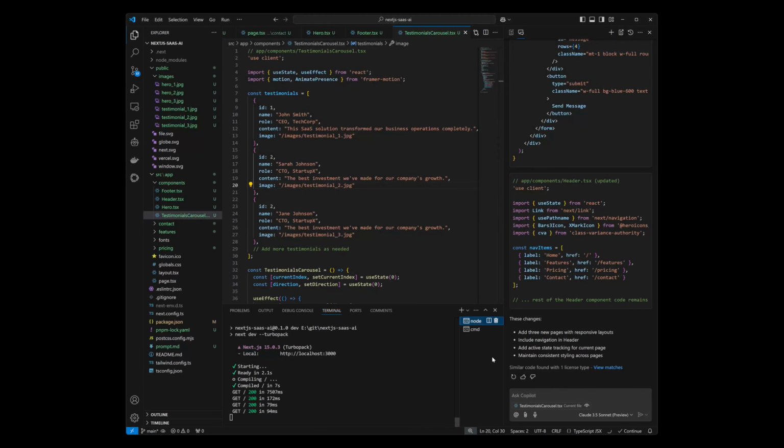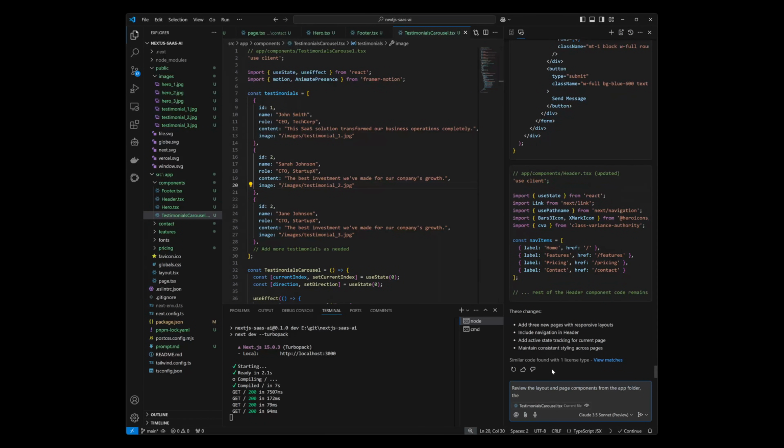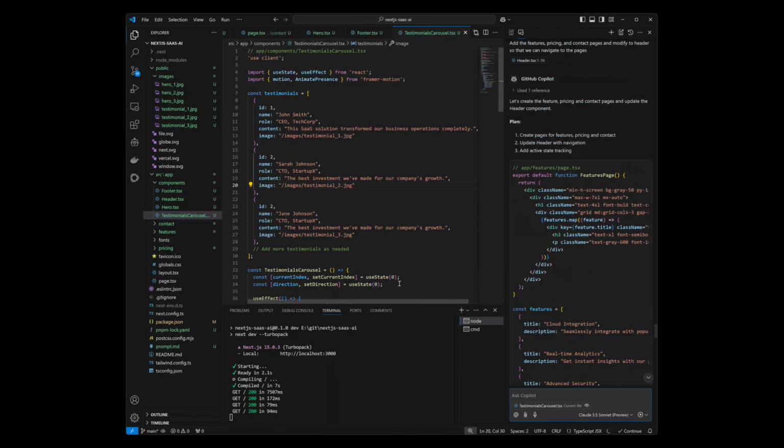So we just tell the AI, the style of the website is off: review the layout and page component from the app folder. The pages, the hero section, and the footer are not showing up. Okay, so let's see what it tells us. Instead of us trying to solve it, let's see if the AI can solve this faster.